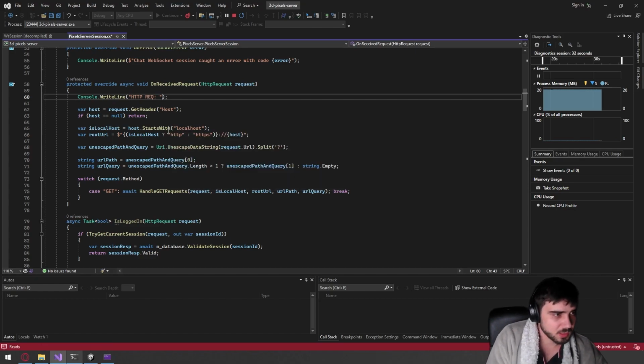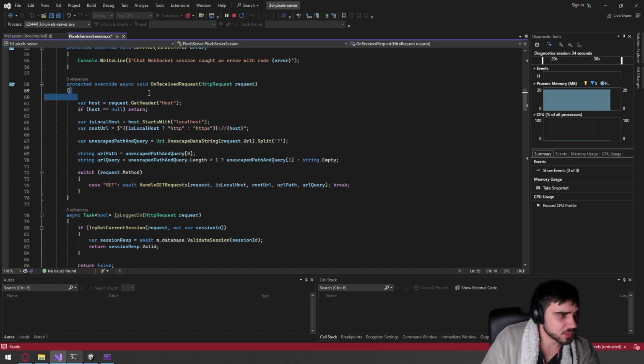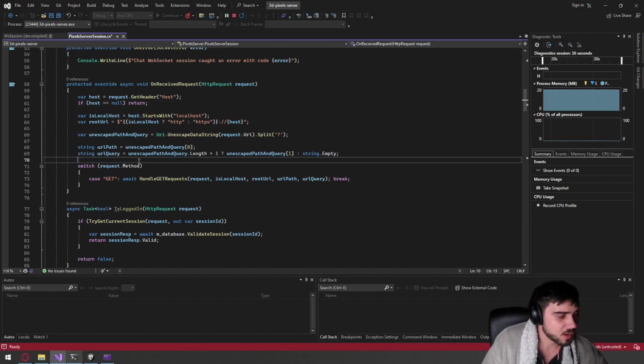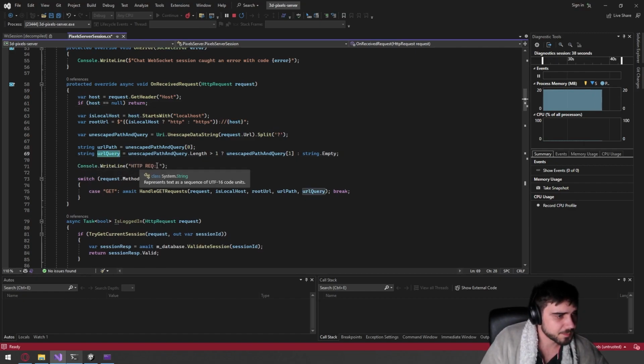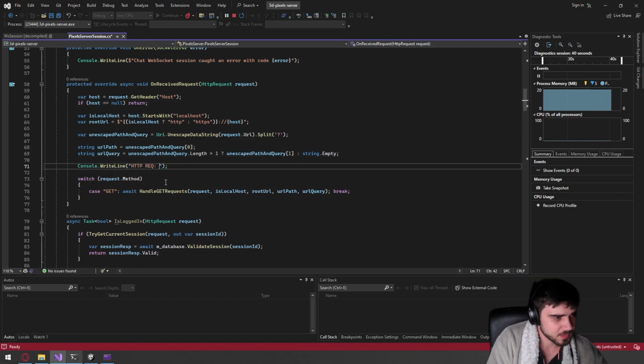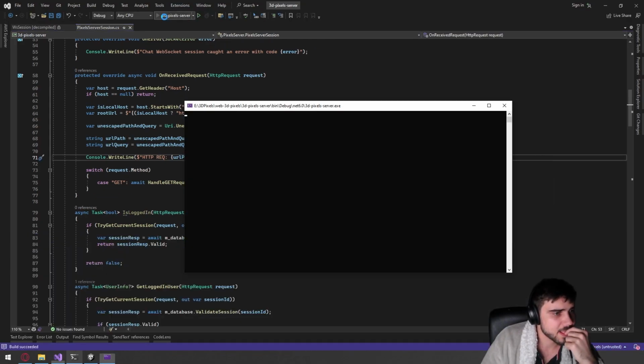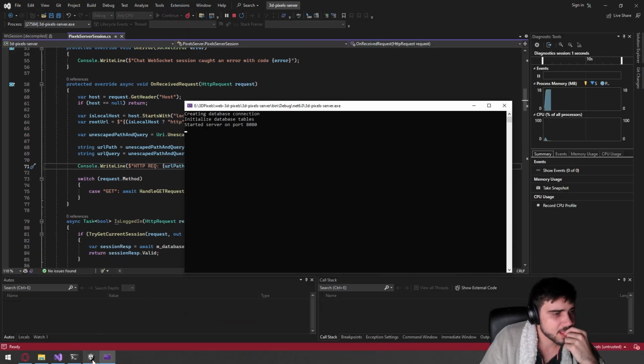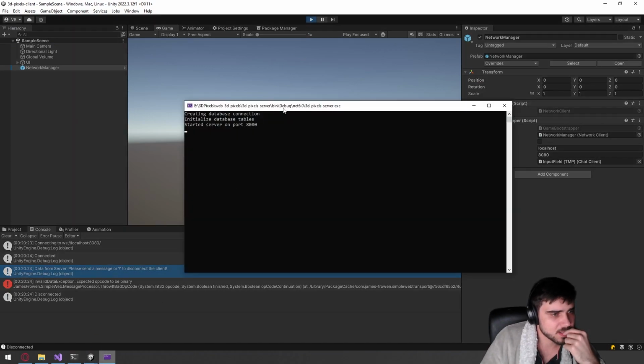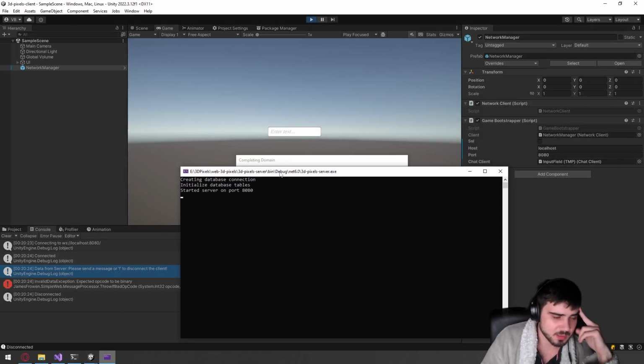Okay. I need some more info here. Let's get the query path. This is interesting. And if we connect, I wonder what's happening.